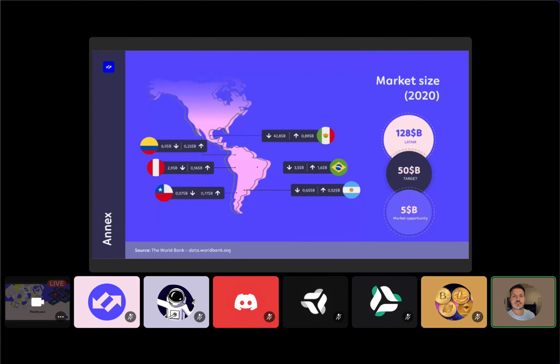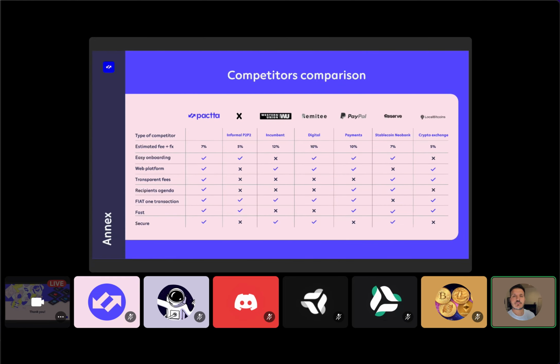Hello, guys. It's a pleasure to be here. So our key differentiator, above all, is our focus on user experience. For instance, nowadays our end users don't have to deal with the struggles of crypto, so they don't even have to deal with having to know a wallet address or how to sign a transaction. And the idea is to keep it simple as it is right now. So I would say our focus on UX is our key differentiator, like trying to hide all the mechanics and technology that's behind our simple, easy to use product.